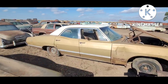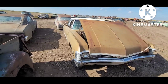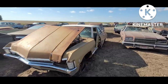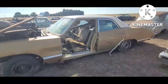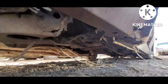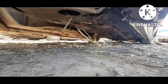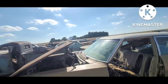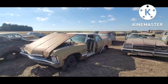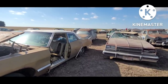And there's a '67 Impala — unfortunately a four-door post, but still got some desirable pieces on it; hood's rotted out. The frames on these cars generally start rusting right under that transmission cross member. This one's had a head start because it's rusted all the way up to the front of the car. '65 and '66 were pretty bad about rusting; '67s and '68s in the drier parts of the country are still pretty easy to find with a good frame.